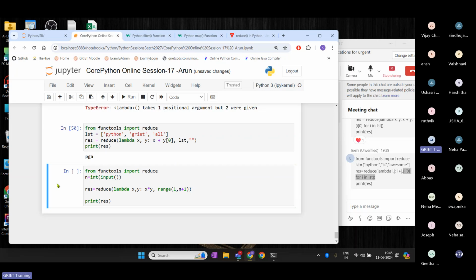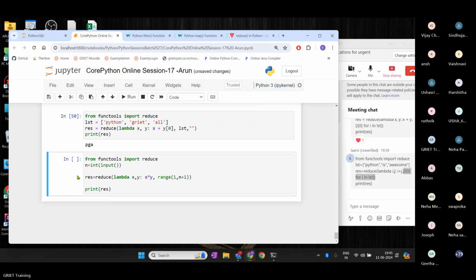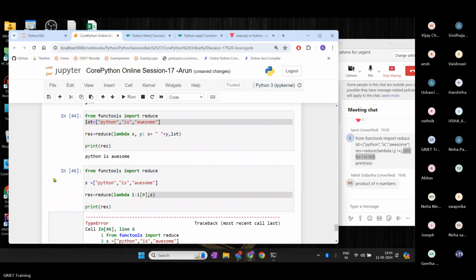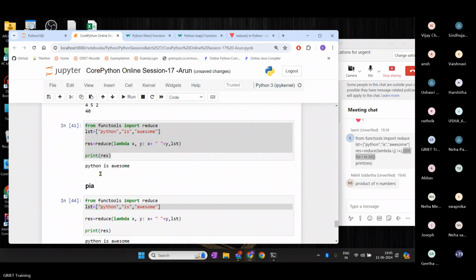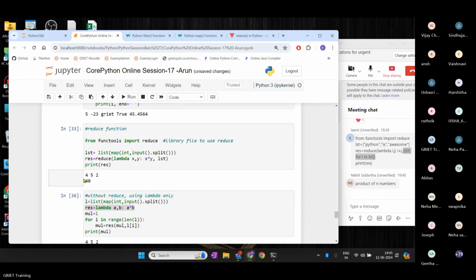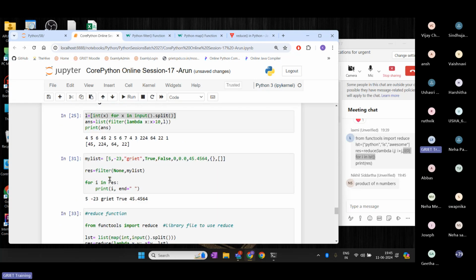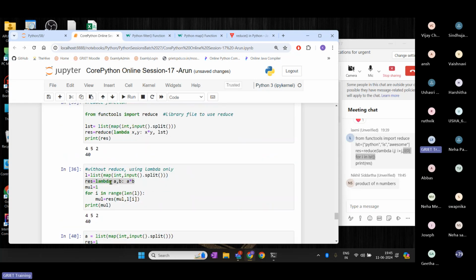Okay, can you guess what it will print? What might this code print? So you can see the examples from here.